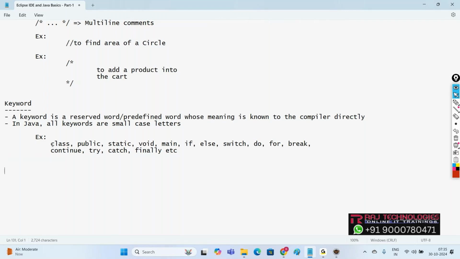Now, in this list of keywords, there is a word which is not a keyword. Don't say etc. Other than this etc, there is one word which is not a keyword for us. Can you identify that word?